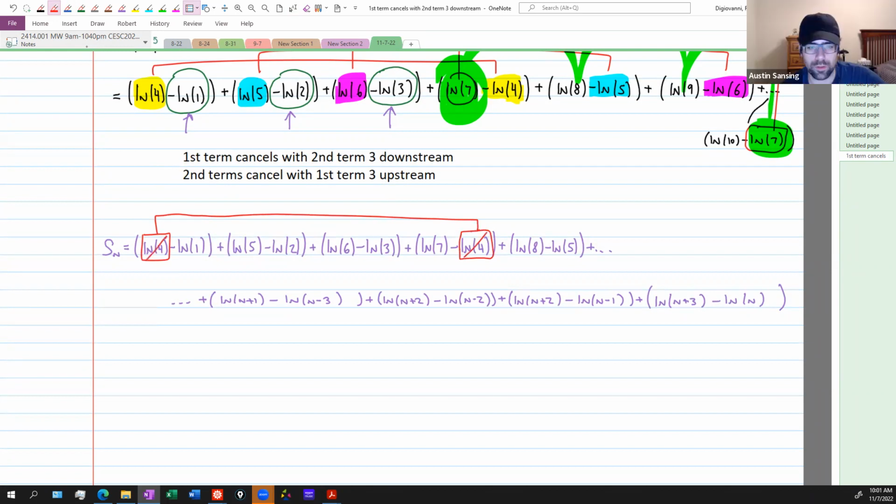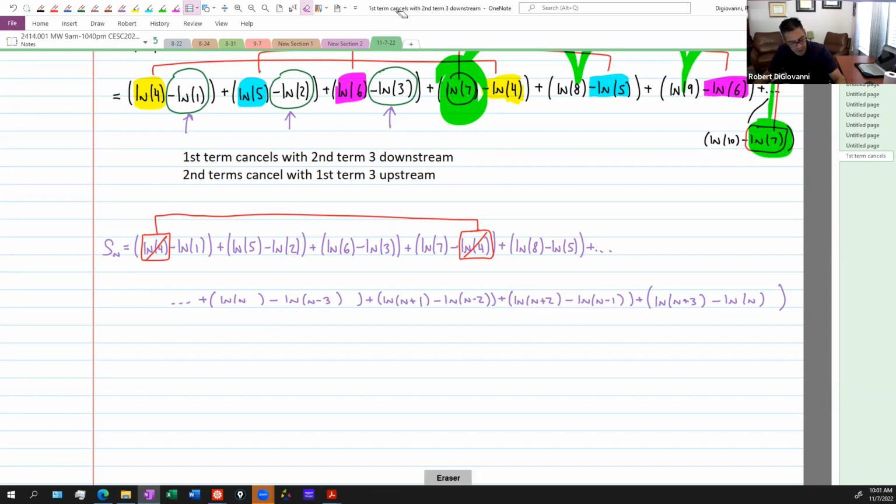On the second row, you wrote ln n plus 2 twice. Did I not subtract? Okay, n plus 2, n plus 1. Oh, yeah, that should be n plus 1, right? And this one should be n. Is that the only one I messed up? n, n minus 1, n minus 2, n minus, yeah, thank you. That's right.